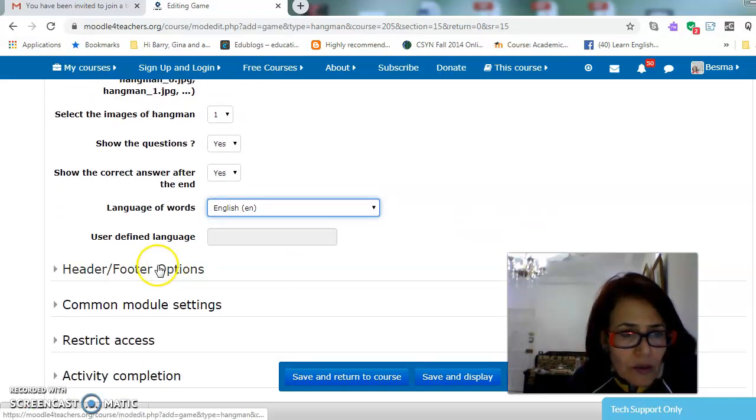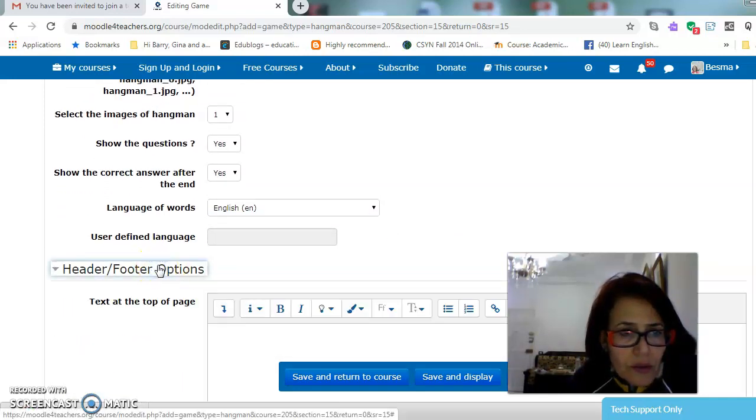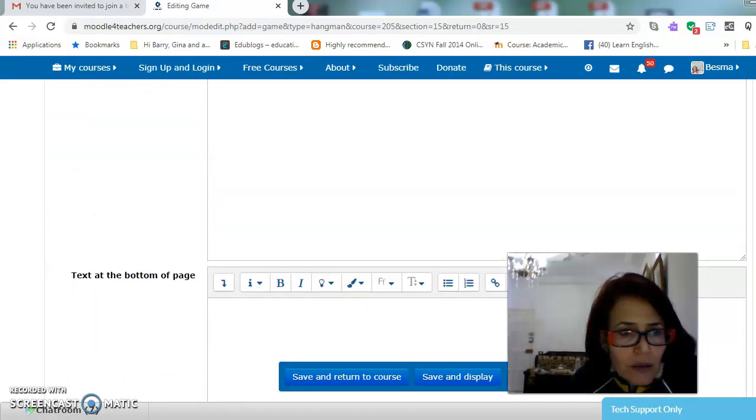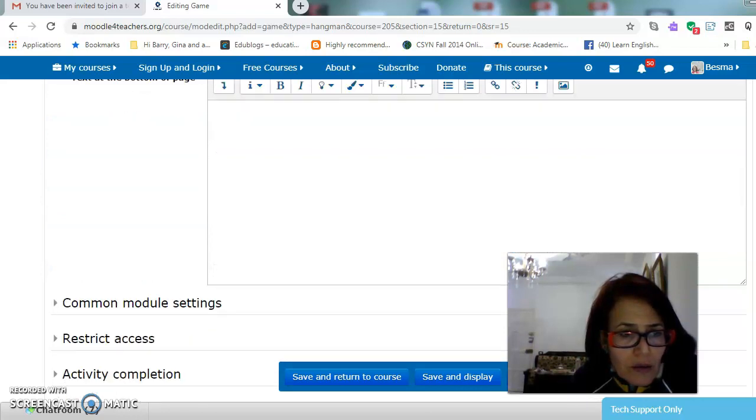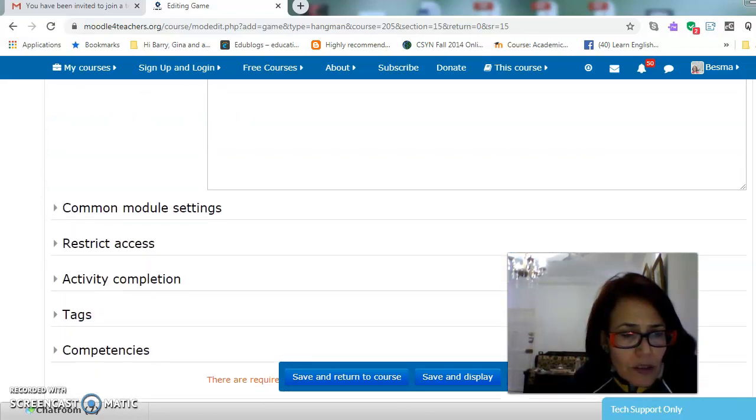Use the header or footer options. Let's see. Text at the top of the page. Nothing. Okay, nothing. Restrict access. I'm not restricted.